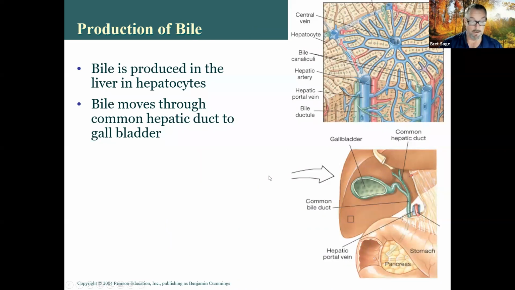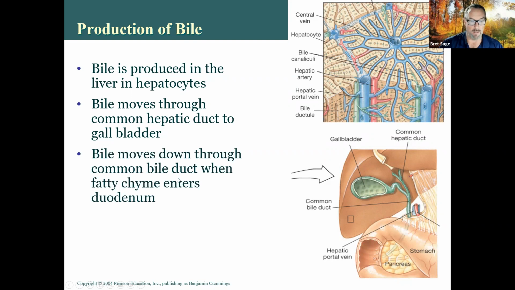This happens most of the time, but then when you have CCK and fat in your stomach, the gallbladder squeezes, it squirts down all the way through this back pathway here, and right into this duodenal papilla, which is a little bump here, and it starts mixing with the food coming from your stomach so you can digest the fats. Bile moves down through the common bile duct, which is right here.